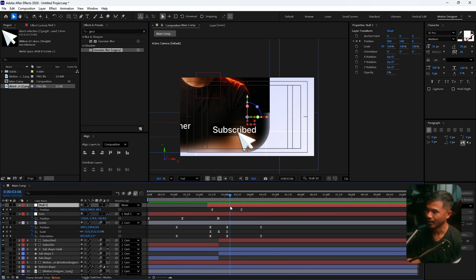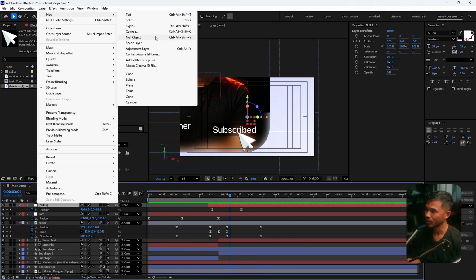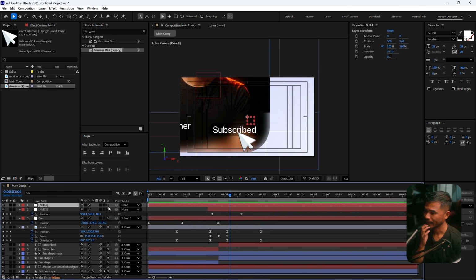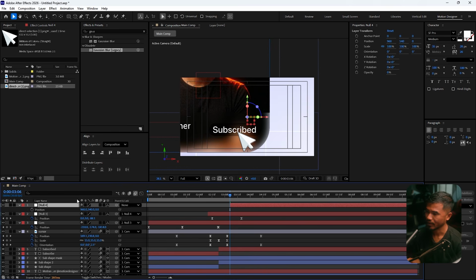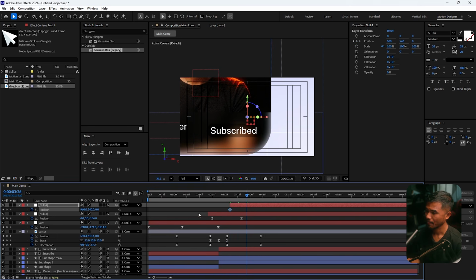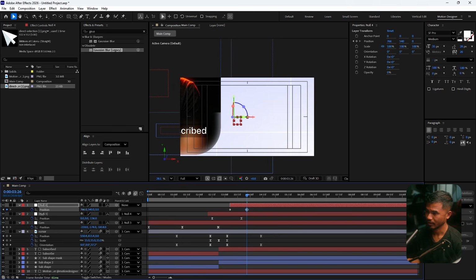And right after there, I will create another new null object, and make this 3D as well. I'm going to trim this here, and I'm going to parent the previous null to the new null, and we're going to transition it now, right? So select this position and set a keyframe here, go back, go a few frames ahead, hold down shift and page down one or two times, and I'm gonna make this slide this way.